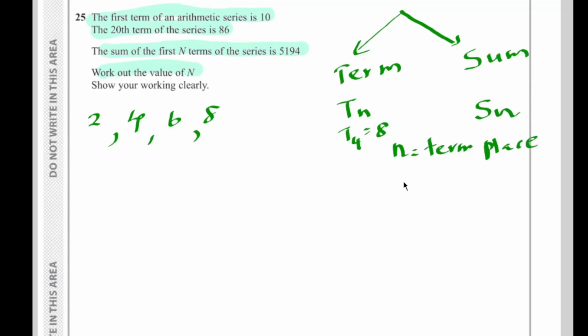The other confusing thing is nth term. Nth term means the formula. You have to create a formula. Right, let's see how to do this question. There are two types of formula. You are getting it with the formula sheet. For this one, it is Tn equals A plus n minus 1 times D. That is the term formula. The sum formula you are getting in the formula sheet. Let's see how to do this one now. These are the basic stuff that you need to know.